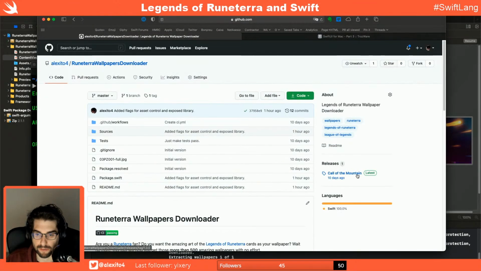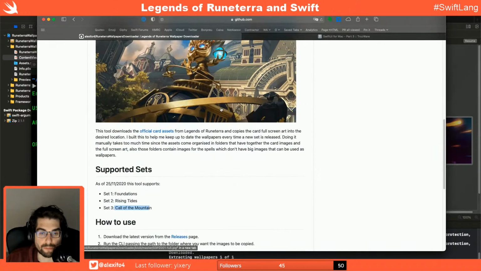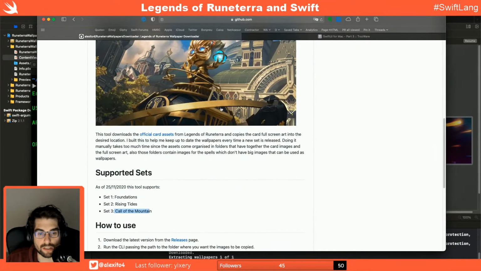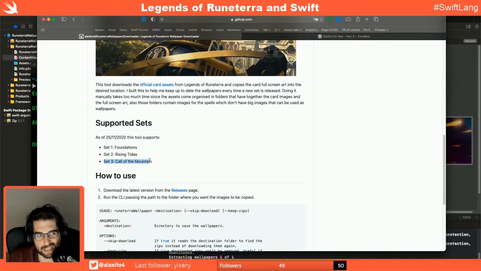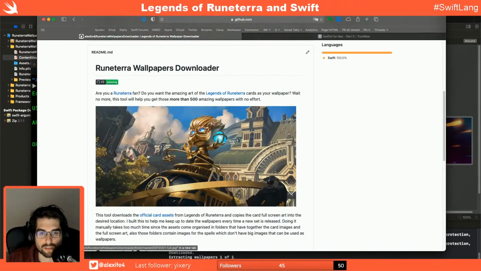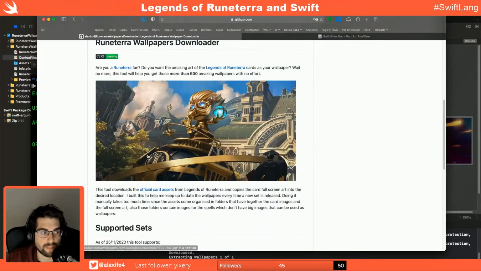The release of Call of the Mountain was 10 days ago, but I just pushed this before. And I'm probably going to wait on making a new release until they make a new set, I guess. I think this month, probably next week, they need to do a patch with new cards, but I'm pretty sure they're in the same set. The next set comes next year, so I don't know. That's going to be a good proof. I need to see if next week, when they make a release with new cards and stuff like that, everything works as expected.